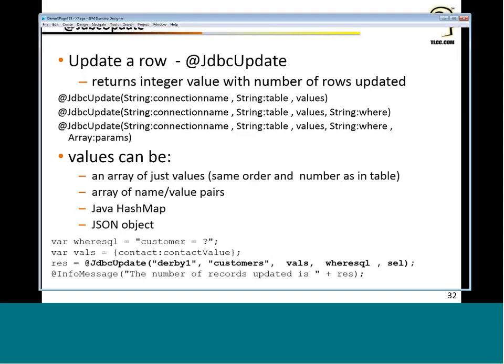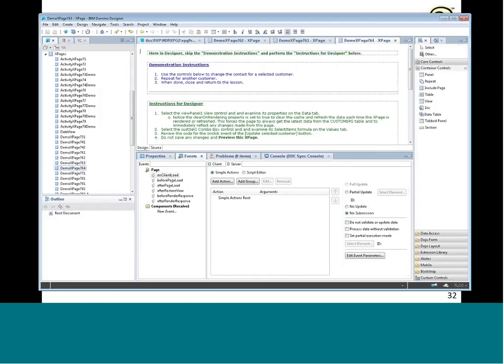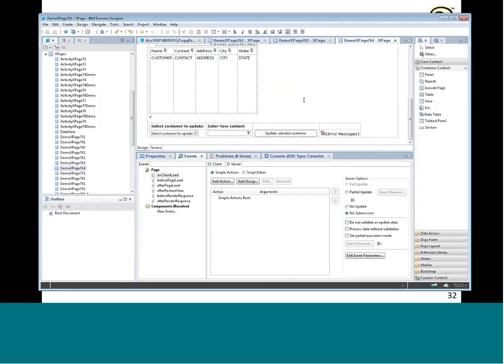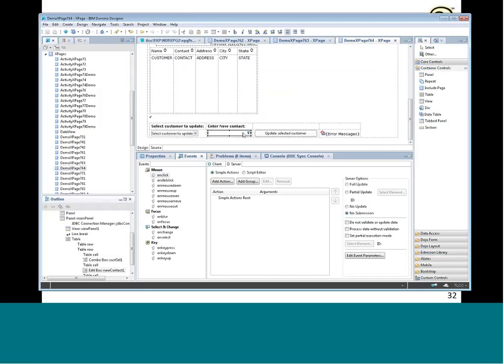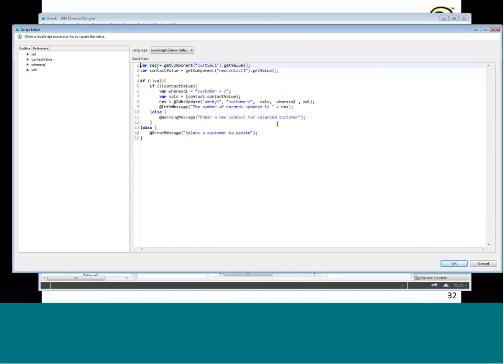Okay, we'll look at that. So here we have our data. We select a customer to update in this combo box. We put in a new contact. It's an edit box. We click the button, and it gets the customer we selected in the SEL variable, gets the new contact name that we typed in.